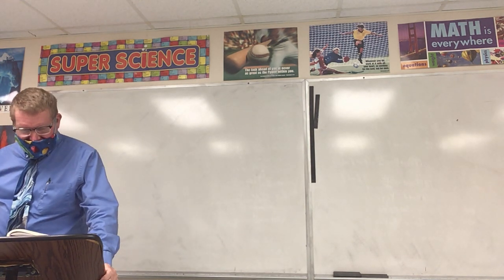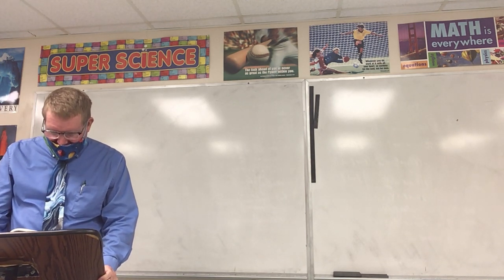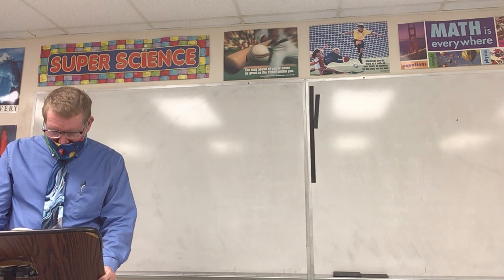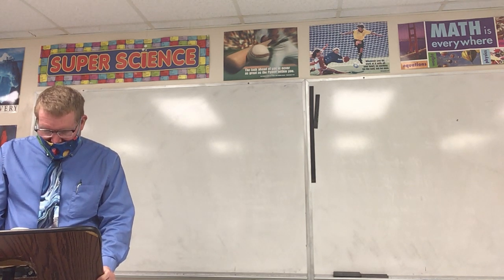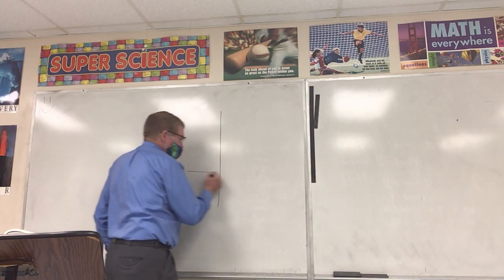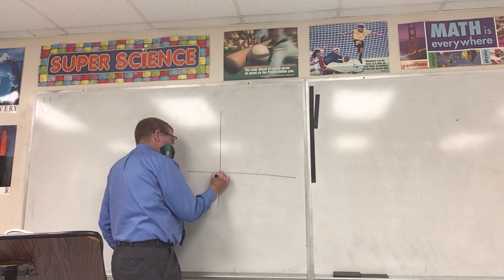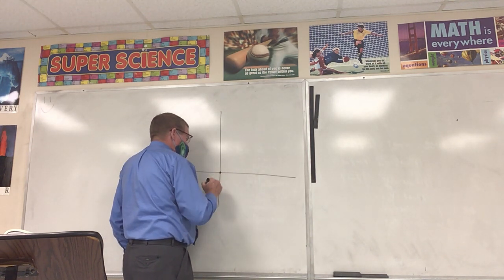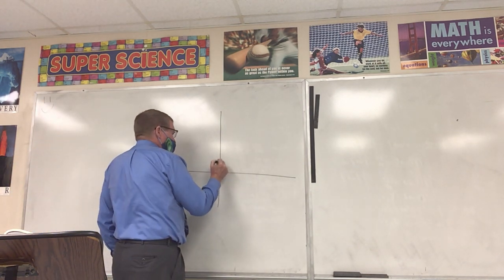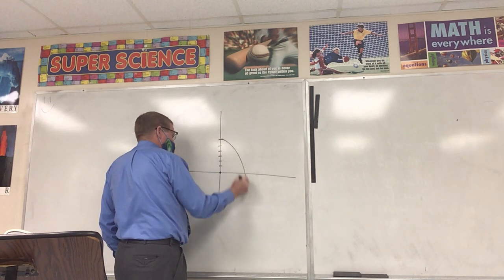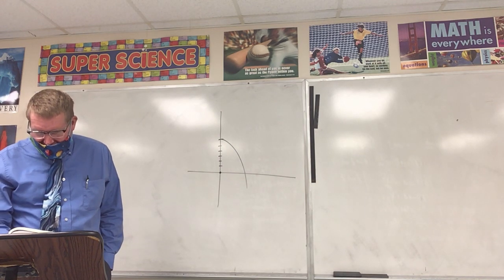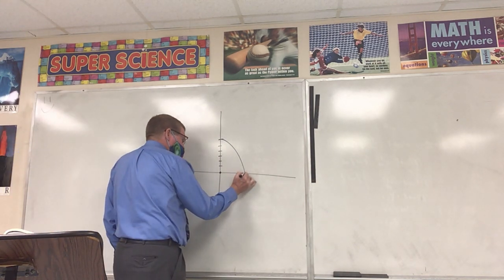An isosceles triangle has its base along the x-axis with one base vertex at the origin and the vertex in the first quadrant on the graph of y equals 6 minus x squared. Find the area of the triangle as a function of the length of the base. Alright, so here's our coordinate graph. We got one vertex here. We got the other one on the line 6 minus x squared, and the vertex is in the first quadrant on the graph, so here's the vertex here.